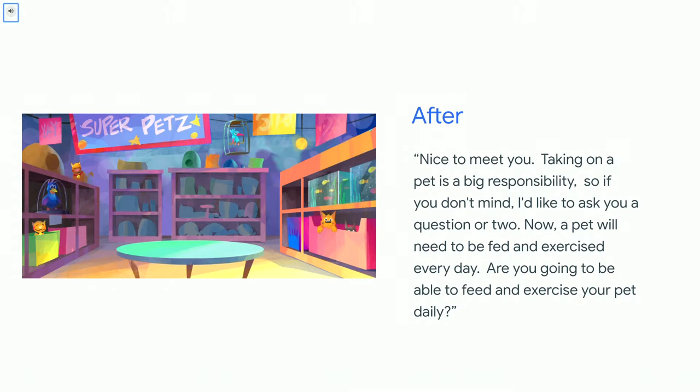So with this one prompt, we were able to do two really important things. One, we taught the user that this is not a one-time game that you play once and don't come back. We wanted you to come back every day and take care of your pet like you would a real pet. So this is one way we hope to drive engagement. Another thing we mentioned here is that you need to feed and exercise your pet. So now we use dialogue to teach the user the expectations of the game.